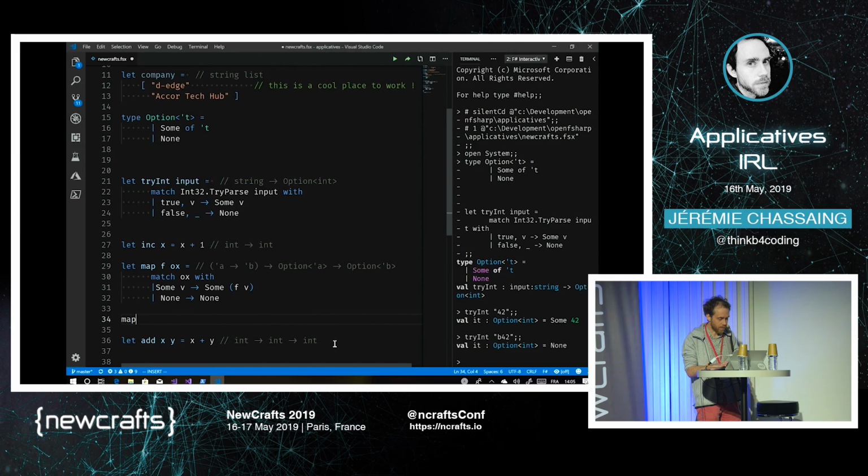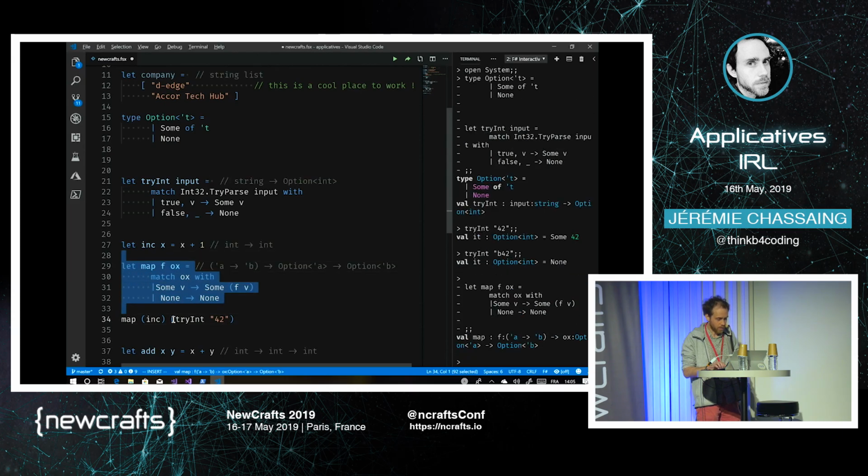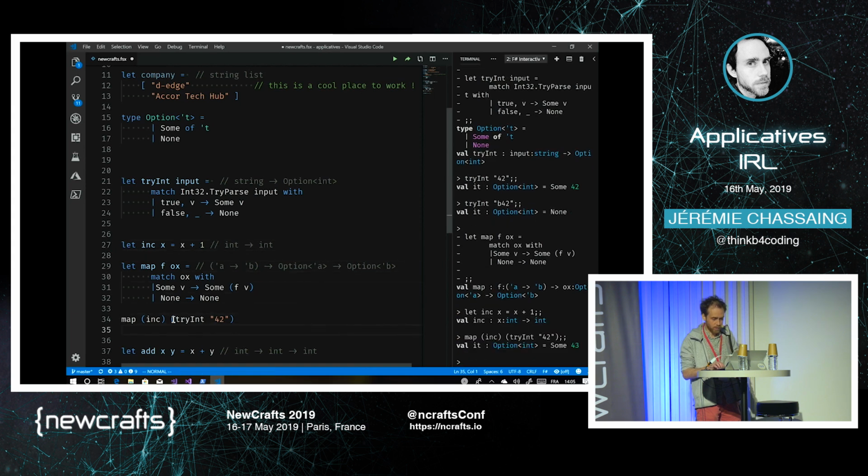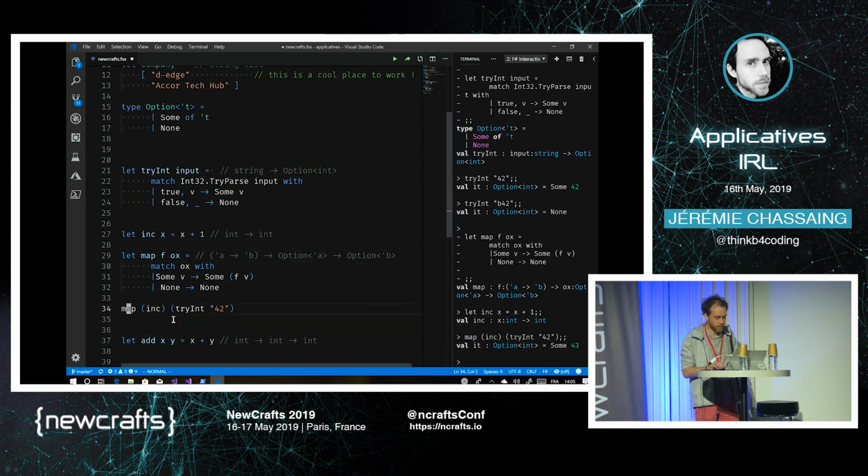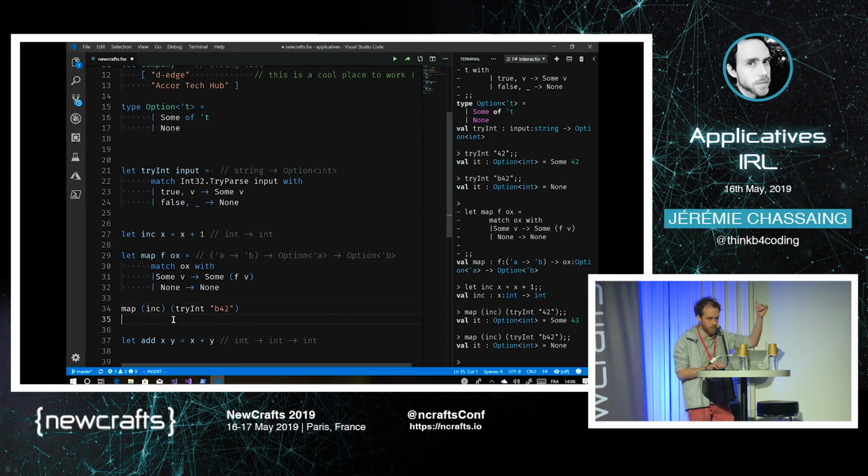So map int to show you with a try int 42. Yup, here and here. And I can execute everything like that, and we will show that it works. So in this case, I have some 43, which is the result expected, but if it's not an integer, I get none.